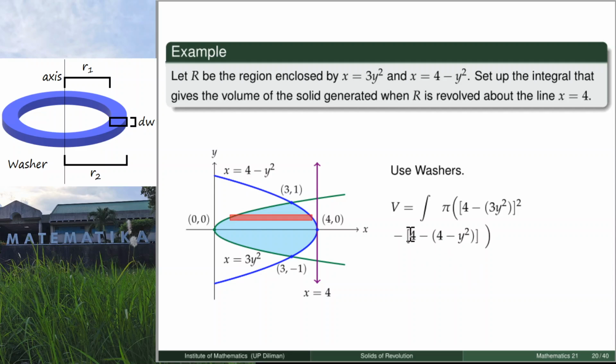Okay, so this entire block, this is your R1. So you square that. Make sure you have brackets. Okay, and then make sure that pi, you have a parenthesis for R2 squared minus R1 squared. Okay, and then use dy, and then this is from y equals -1 until 1. And that's how you set up. By the way, it says set up, so there's no need to answer this further. And this is already your final answer. No need to simplify anything. This is fine the way it is.